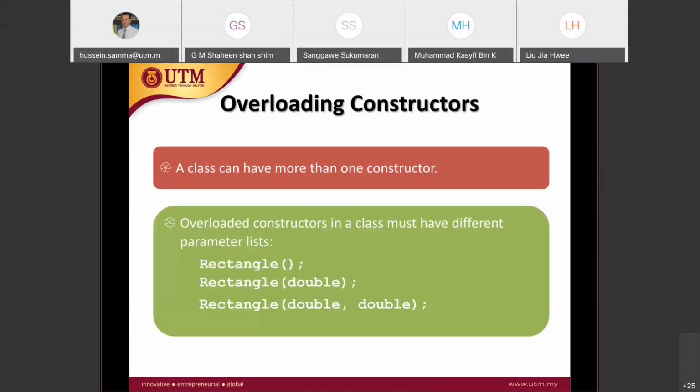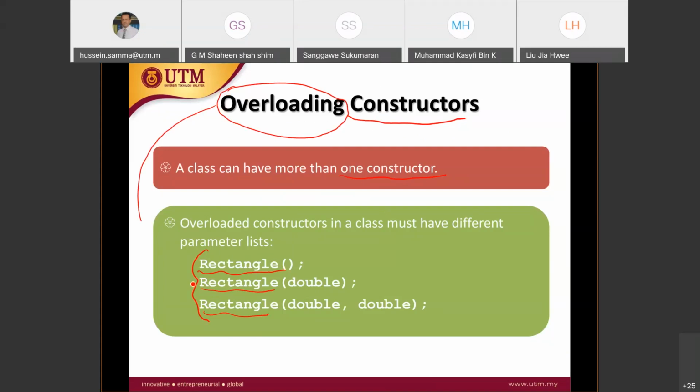So what's the key idea of overloading? Basically, I think we already covered this overloading, just we will repeat what we already implemented earlier. The key idea of overloading of the constructor is a method or function, you can call it. A class can have more than one constructor. When you have many constructors with the same name, we call this process overloading. So this is the meaning of overloading.